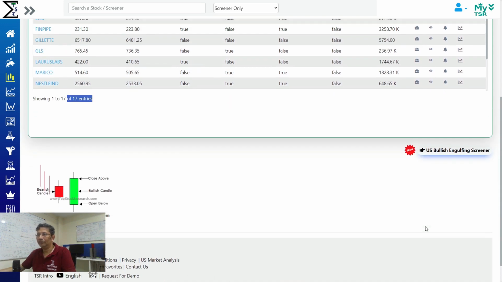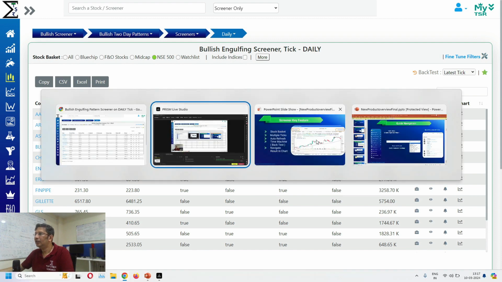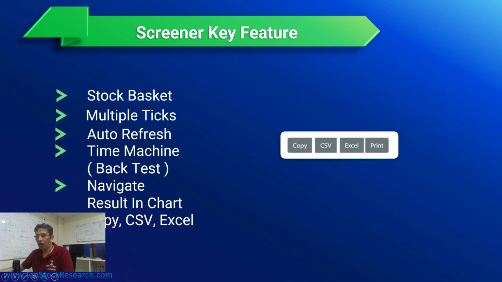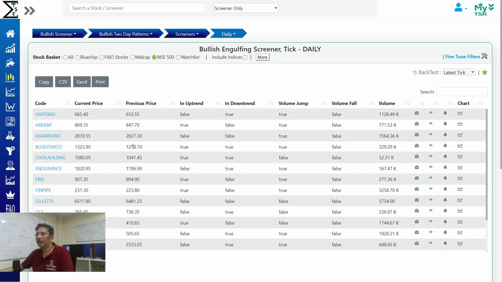Okay. So again, for simplicity, for some of the new users, when you see what is engulfing, it's a quick revision. We display these particular results here, right? The next is copy, CSV, Excel, and then a few other things, right? So just look at this.